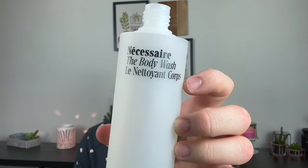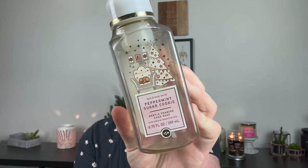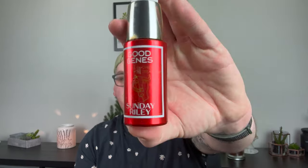That was it for home fragrance. I finished a few body care items: a Necessaire body wash in Eucalyptus — I like this but I prefer their saltier body washes. I finished a travel-size Beekman 1802 hand cream in Shine Bright from their Christmas collection — I keep these minis in my car. I finished a Bath & Body Works hand soap in Peppermint Sugar Cookie — crushed peppermint, creamy butter, and soft sugar cookies. It was nice but I prefer it in home fragrance over hand care. And I finished my favorite skincare item ever — Good Jeans from Sunday Riley, a lactic acid night serum. So expensive but so worth it. My skin looks glowing and amazing in the morning.